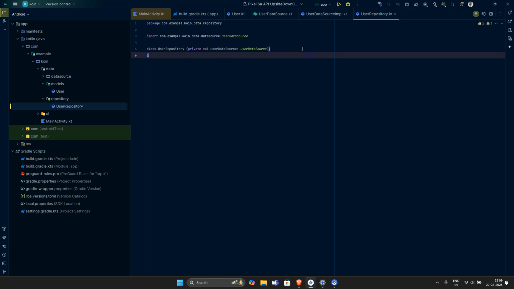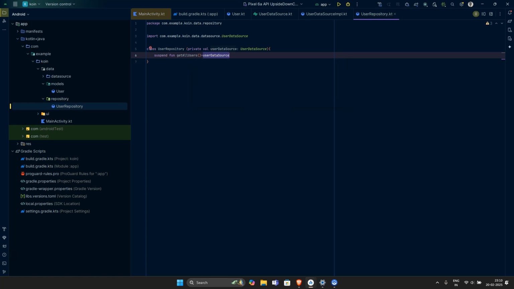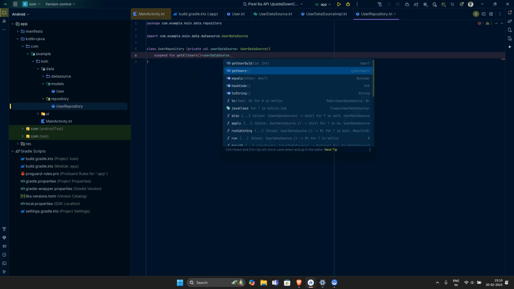Inside our repository, we are going to have a suspend function to get all users. Okay, so let's have a function. This was our method, and what we are going to do is simply use our data source dot get users.